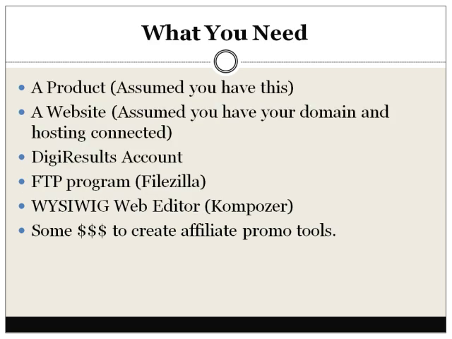So here's what you're going to need. You're going to need a product, which I assume that you have a product, and I assume that you have a website and that your domain is connected to your hosting. So from this point on, I'm going to show you everything else, assuming these two conditions. You're also going to need to have a DigiResults account. So if you don't have one already, go ahead and go to DigiResults.com and create an account.